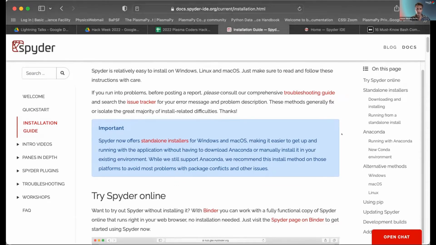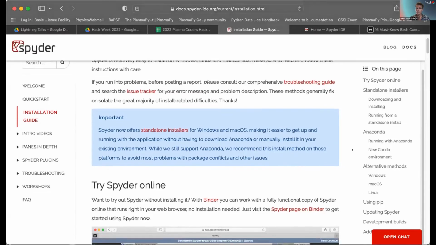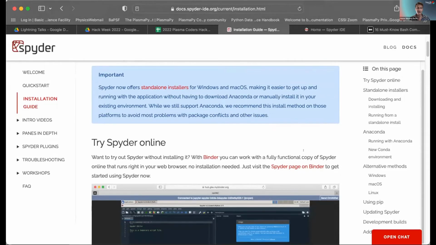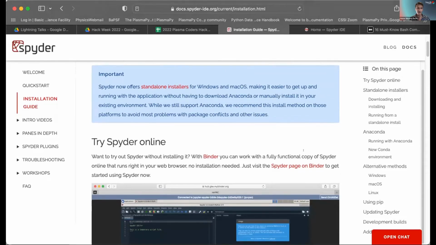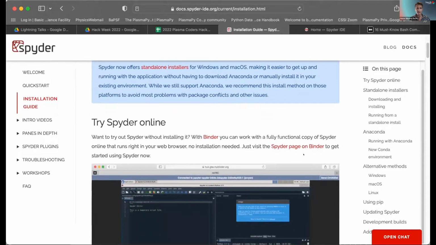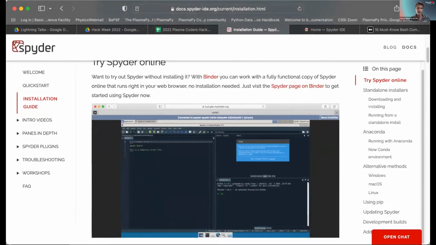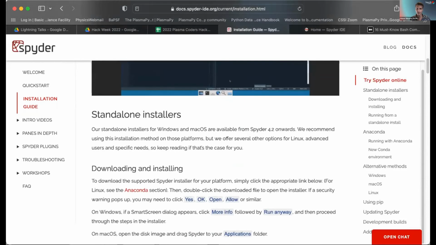So some of the ways that David was showing you earlier, and it has the more detailed, if things go wrong kind of thing for Windows, Mac, and Linux. If you don't want to try any of those, but you just want to poke around and play with it a little bit, that actually has an online version that you can try out. And they set up a binder environment where you can just look at it, so you can get to that through the link there as well.